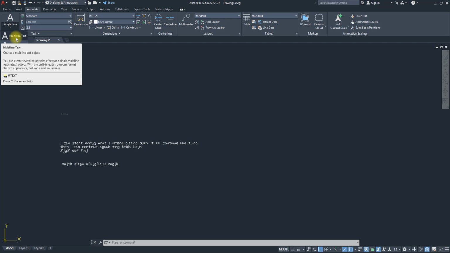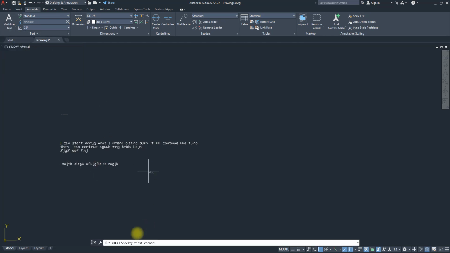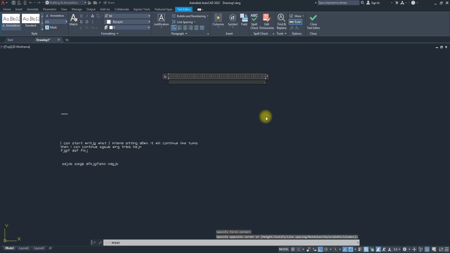The other thing with multi-line text is that it opens a variety of settings for you. You can change your font style, you can change size, you can change a whole lot of things. If I go to multi-line text, notice what it's asking me to do. Specify first corner point, as if I want to create a rectangle. If I make this my first corner point, it's asking for the opposite corner point. What I'm creating right now is the margin. If I don't want my text to be more than this margin, I'll just click, and that's the margin.